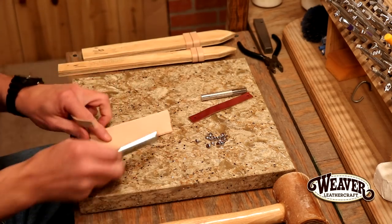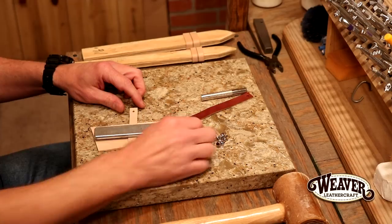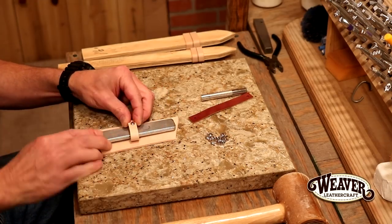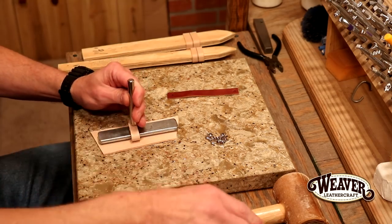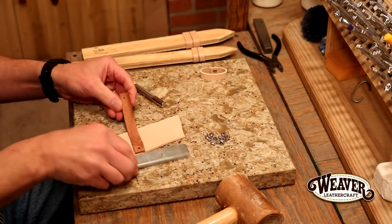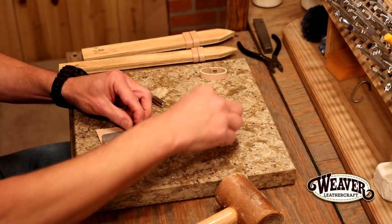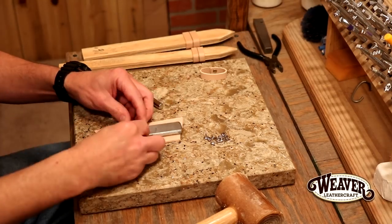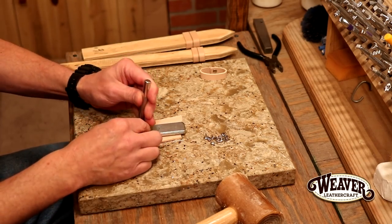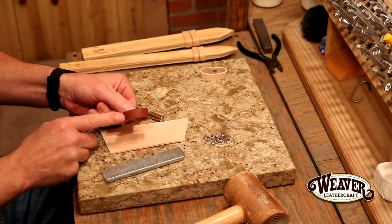1½ inch, no problem. So let's drop our keeper face down, with a little piece of leather to protect the keeper from the quartz. Take a small double cap — that's a 3⁄16ths — lay it in, drop that in, drop in a cap. There we go — so easy enough, concave in on our setter. There's a pretty cool little keeper — it's going to work for us. Jump over to this one — same thing, drop in a small double cap. Bring that around and a cap snaps down nicely. Great thing about double caps is they have a crimp, so I can drop the rivet head on and it's not going to pop off or roll around. There we go — that's a pretty good keeper. Not perfect, but it looks good. It's going to work nicely.